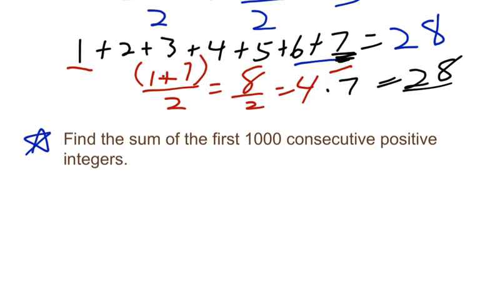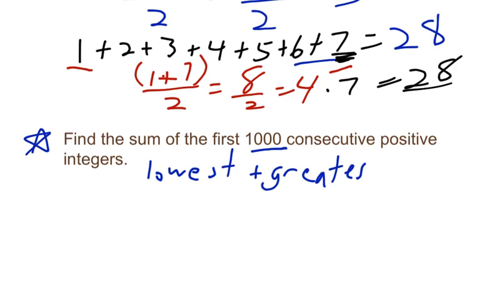Alright, well now let's attempt an actual math counts question, which forces you to apply that pattern to something that you couldn't just do by hand. In other words, the first 7 numbers, you can just add those up. But the first 1,000, that's going to be really time consuming. So now that we know our pattern, we just take the lowest number plus the greatest number. So we could say the lesser and the greater. So lowest plus the greatest. And then we divide them by 2 because we're finding the average of them.